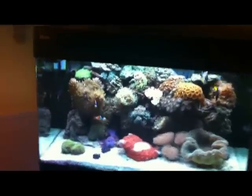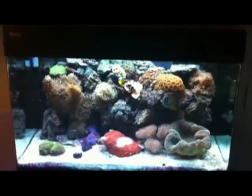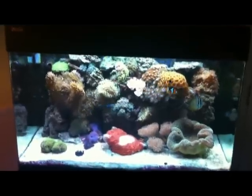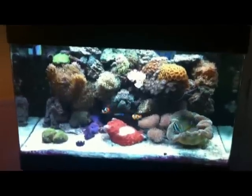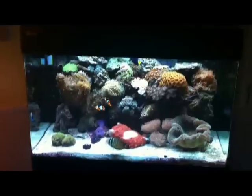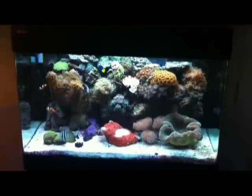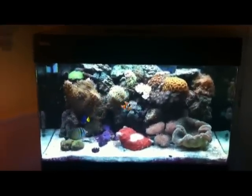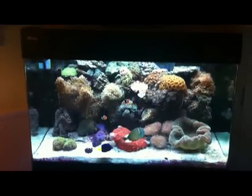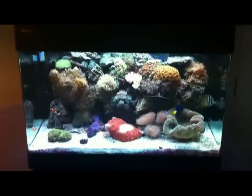The other thing, and it's not really a fault of the tank, but this tank, and maybe this is true with all saltwater tanks, has an evaporation issue. I probably add 2 gallons of water to the tank a week. Now, if you're new to the hobby or considering getting in the hobby, remember to check your salinity before you go adding water if you've had evaporation, because when water evaporates from a saltwater tank, the salt stays in the tank, therefore raising the salinity level in the water that's left in the tank. So 90% of the time, you do not have to do anything but add fresh water to the tank.